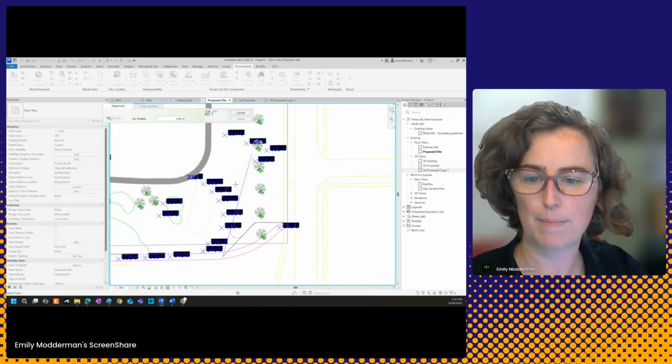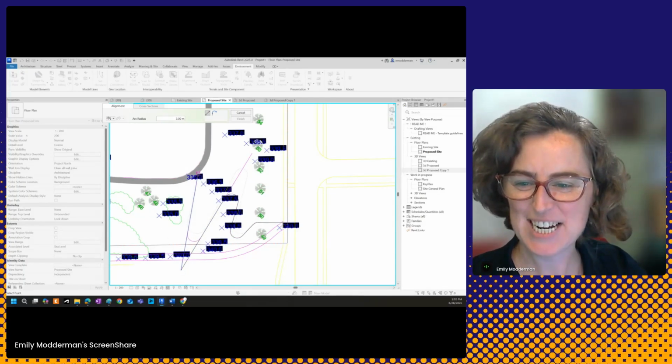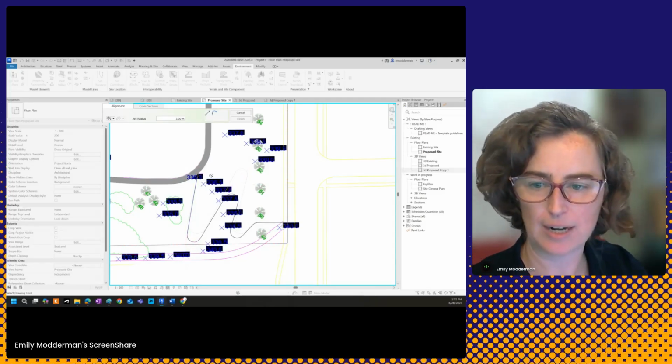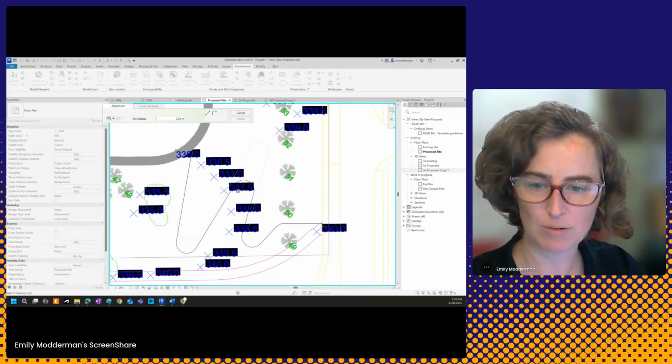We are going to get some points to help us with that. So I'm coming down all the way here to the end of my path, and I'm going to hit escape. Now, this one didn't work out so well, but that's okay.